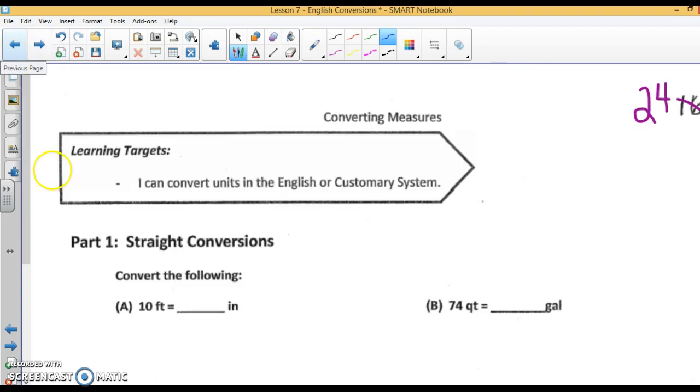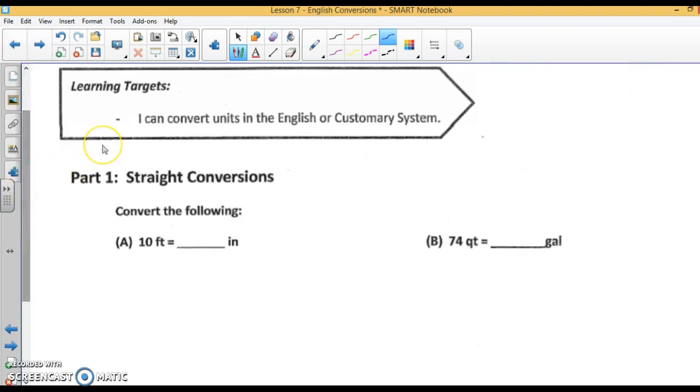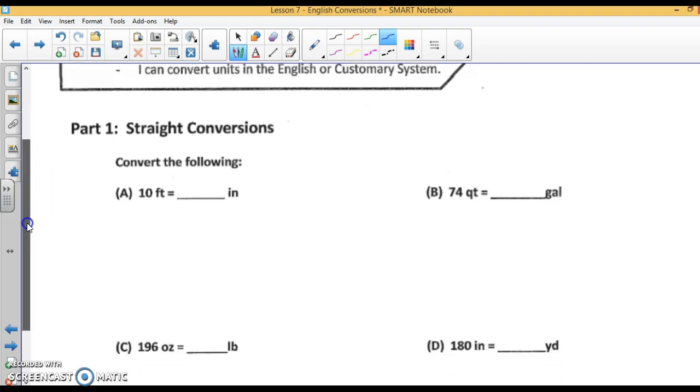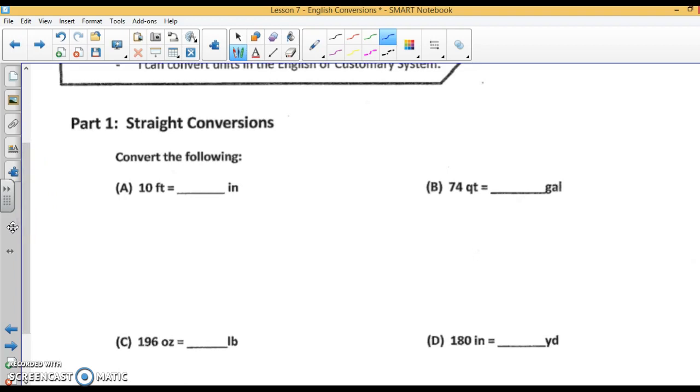All right. We are going to talk about converting measures, and we're going to set up proportions. Now, I know that you might be able to do this without setting up a proportion, but I want you to set up a proportion at this point, just for practice. So, we want to know 10 feet is how many inches. I think most of you could say, well, I know that that's 120 inches. That does work, but I want you to set up a proportion.